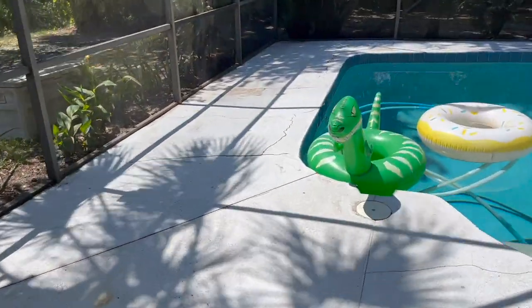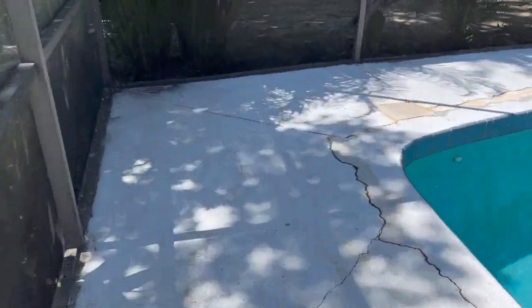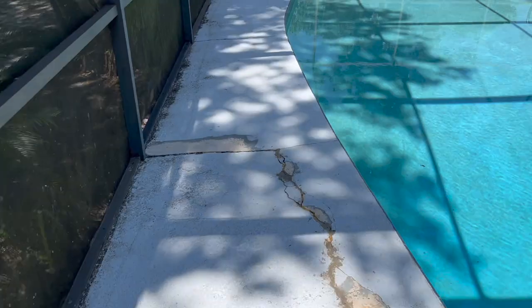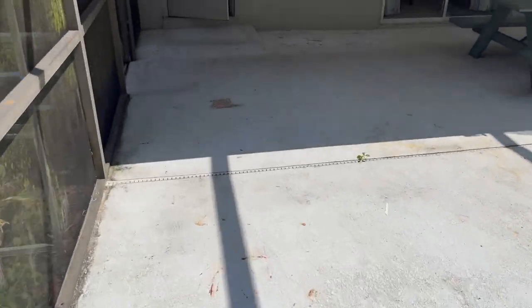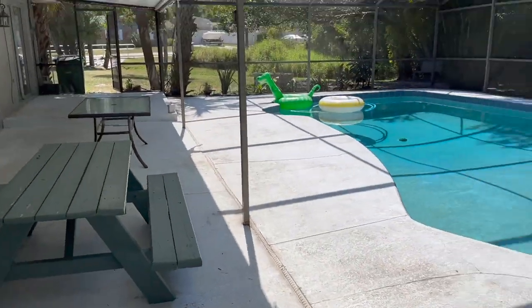We have been in need of a semi remodel on our pool and our deck had fallen substantially, especially after the storms we had at the end of the year. We had a lot of water in the yards and around, and the rear corners of our pool deck had dropped — one side dropped nearly three inches at least — and there were other spots on the deck where you could see cracks where it had obviously become unstable underneath.